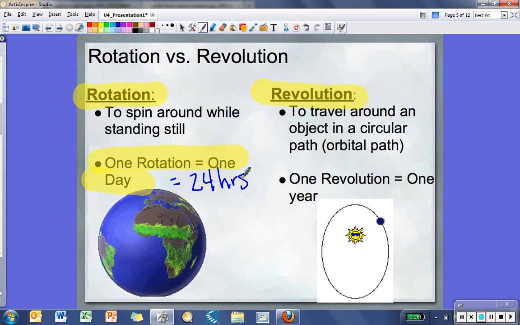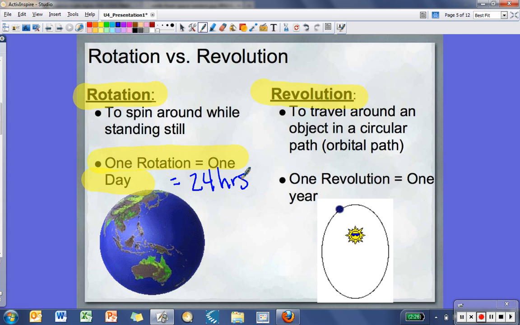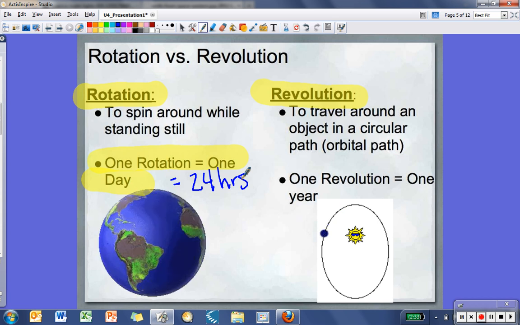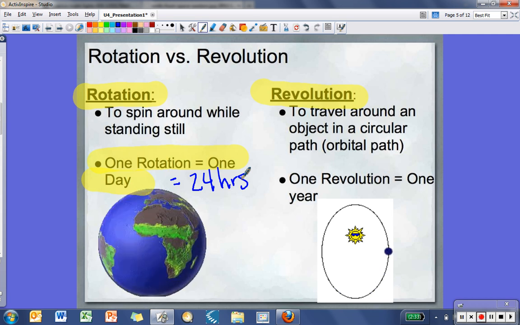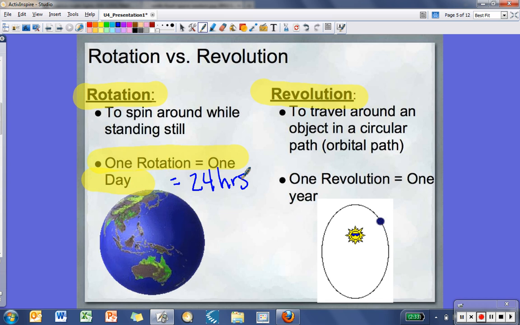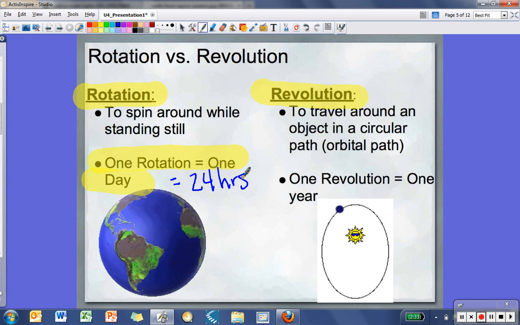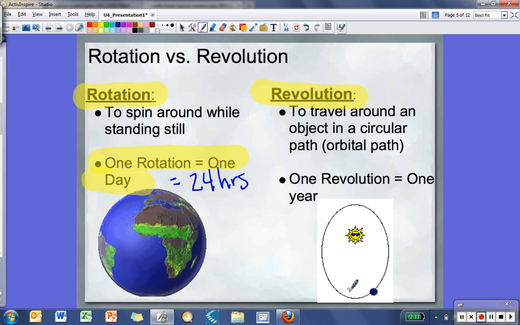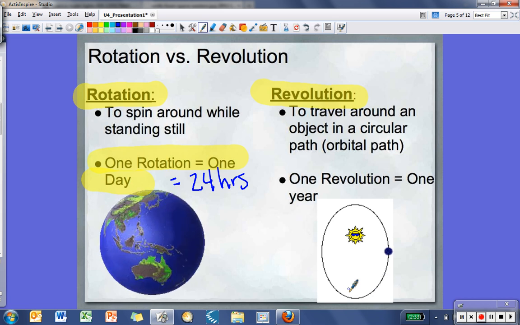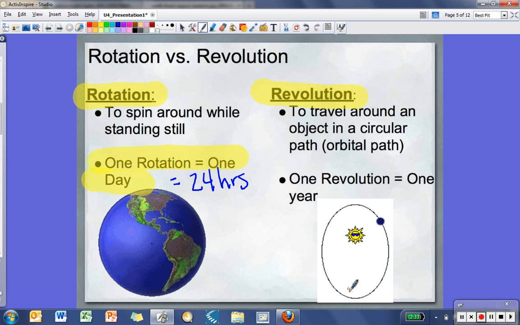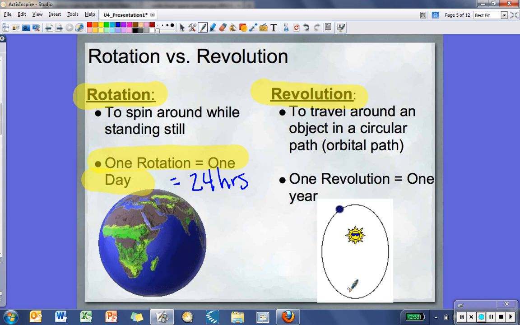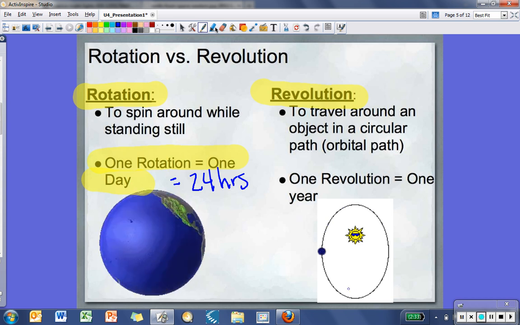Okay, revolution, it means to circle around an object. Okay, it means to go around an object one time. So when you guys do the Cougar run, when you do one lap around the field, there's something in the middle that you don't see, but you're going around it. It just so happens that when the Earth is going around, like if you look at the picture right here, we're going around the sun, right? So all the planets, not just the Earth, are doing this. They're revolving and rotating.